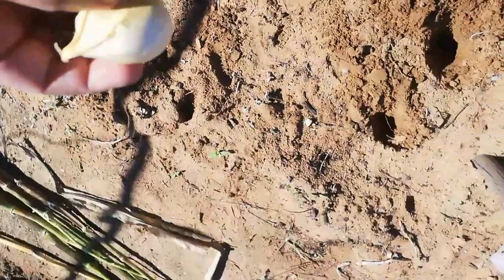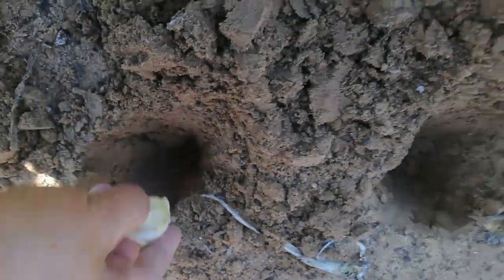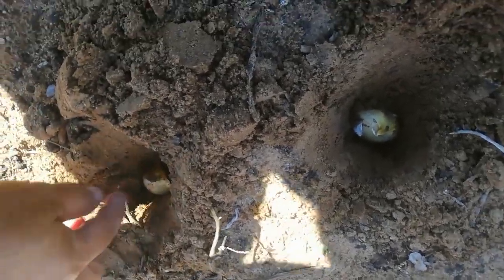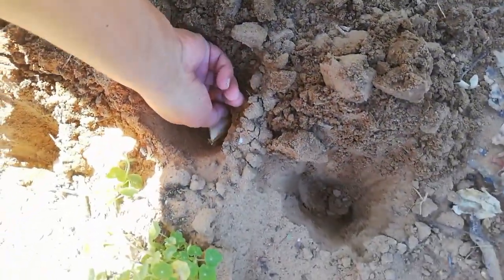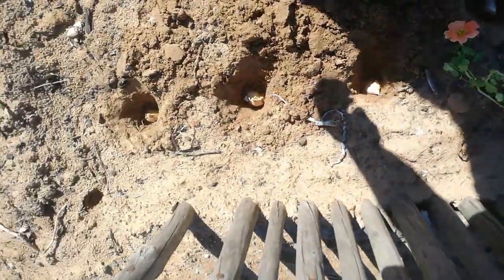So all I do now is pop my clove in there. Pop my clove in there. Oops, maybe I should put this one in here because it's a bigger clove. Pop that clove in there. Pop that one in there. That one in there. And that one in there. And that is garlic planted.